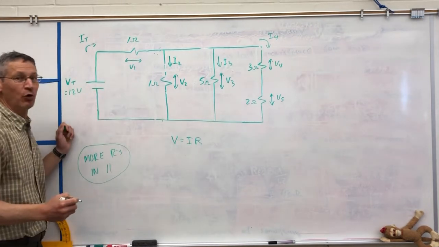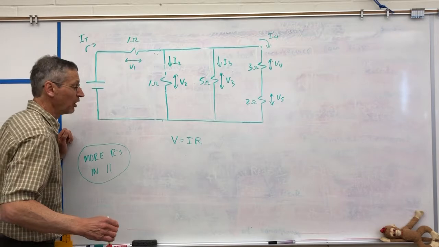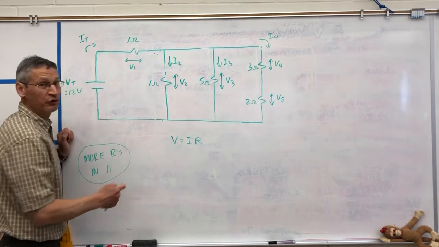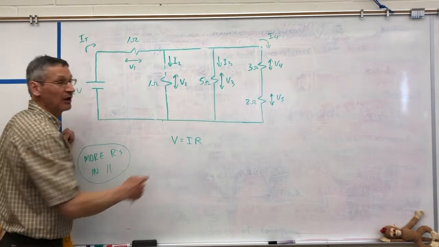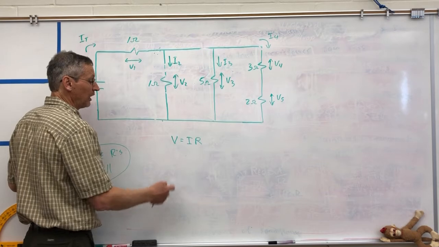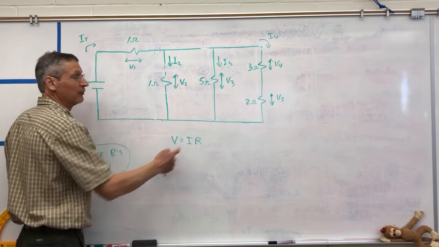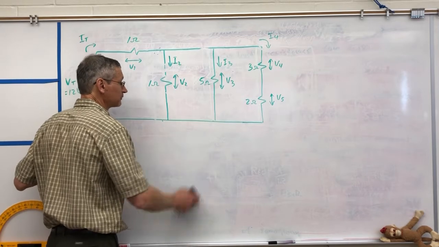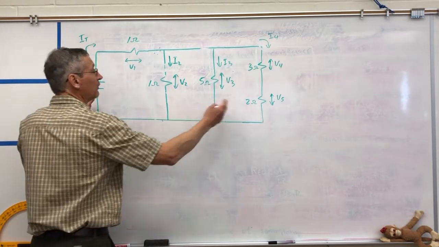And when you're using Ohm's law, remember that if you're talking about a certain resistance, this has to be the voltage for that resistance, and this has to be the current for that resistance. You can't be talking about one resistance and use a current or voltage from some other resistance. Okay, keeping that in mind, let's take a look at this circuit here.